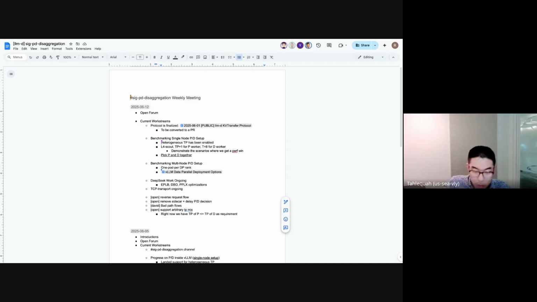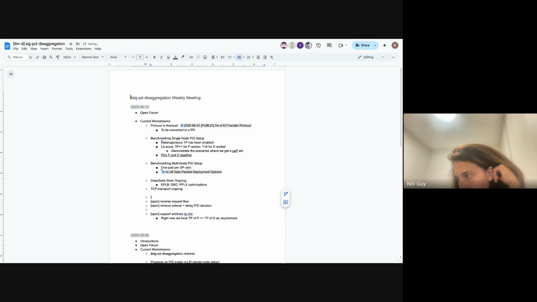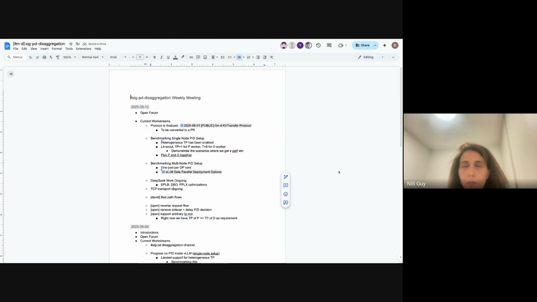Oh, all right. Let's move on to Anili. Yes, so a few things. First, from what I heard, I think the scheduler should be aware of the TP when currently choosing the D and P worker, because you said that the TP of the P cannot be greater than the TP of the decode. So this is something we need to add awareness for, Rob, unless changing this constraint is going to happen really fast, because currently we are not taking this into account when choosing P.